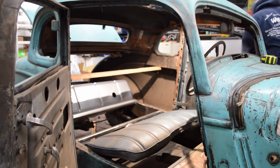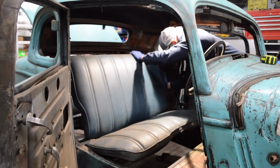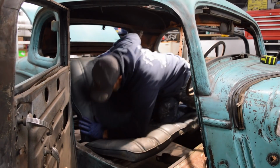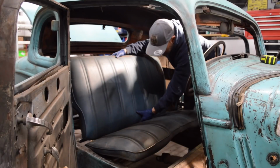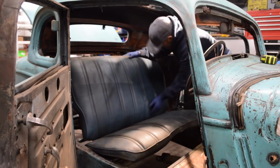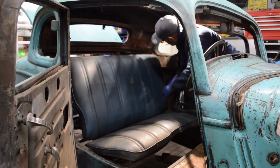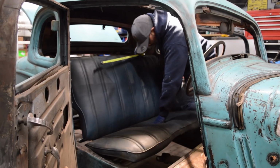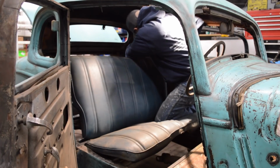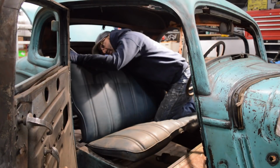So what I'm going to do is put the seat back in the car where it's going to go. I need to build an actual frame for the seat itself also, so it can be as one. What I need to do is get a height measurement on the seat so I can figure out how high the bulkhead needs to be off the top of the frame rail. The seat sits about 20 inches tall. Yeah, I'd say 20 inches tall.